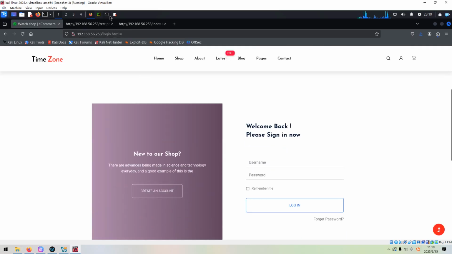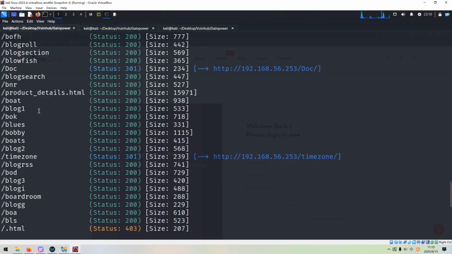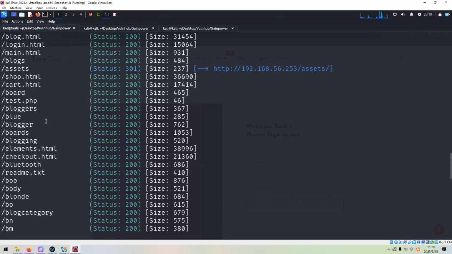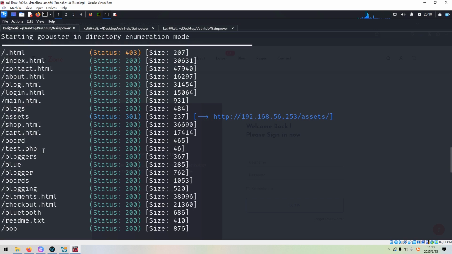Next, let me bring back the terminal window. Although GoBuster has already found many directories and files, we can't find anything useful from all the files or pages. To save time, I'm not going to go through all of them here.